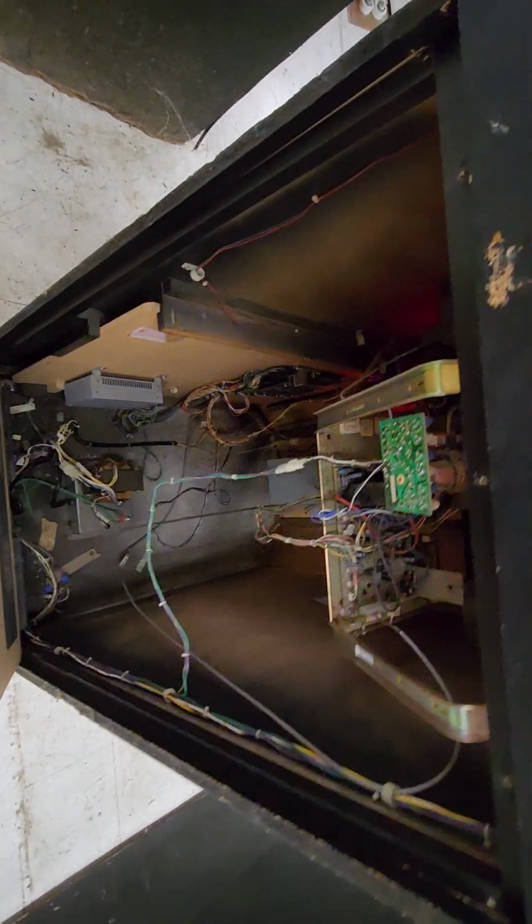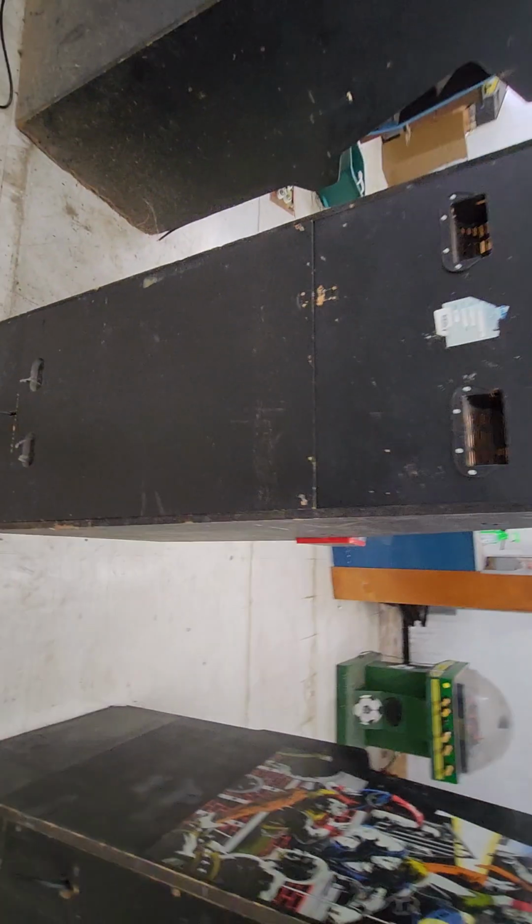So, cabinet's pretty clean. I didn't even vacuum it out. It might even have some quarters in it still. Yeah, it looks like there might be some down there. So there you go. That's a pretty nice cabinet.